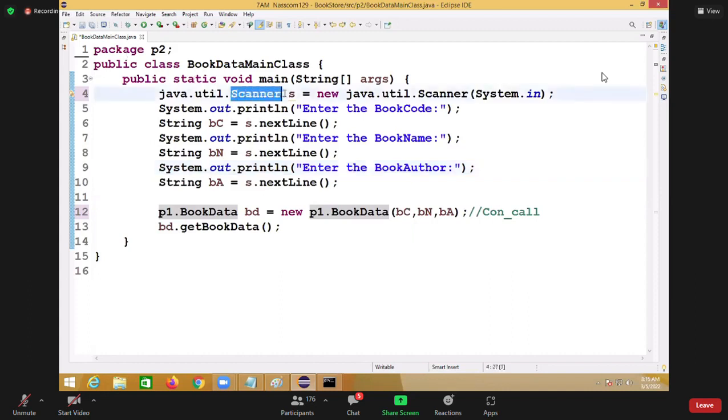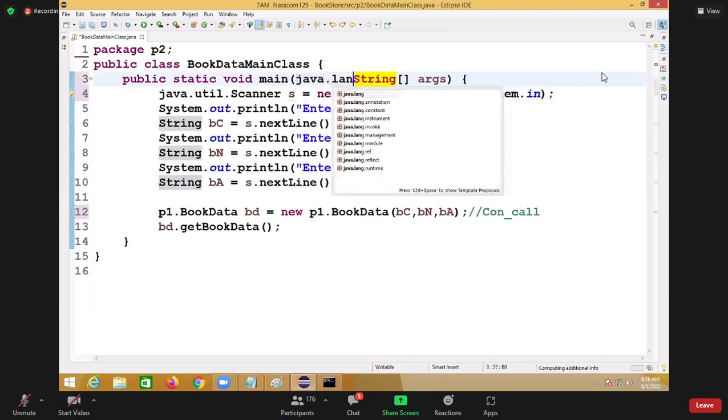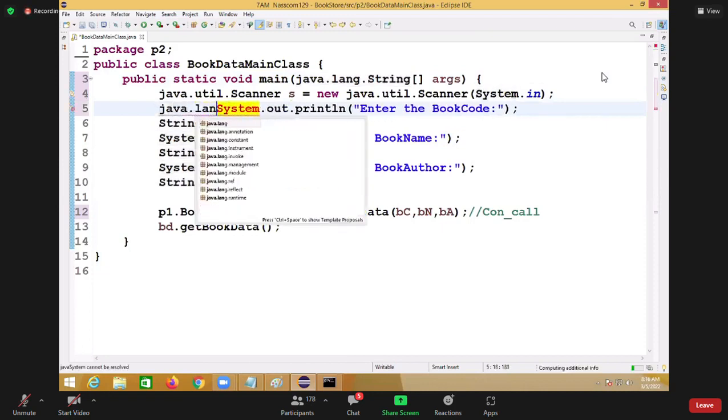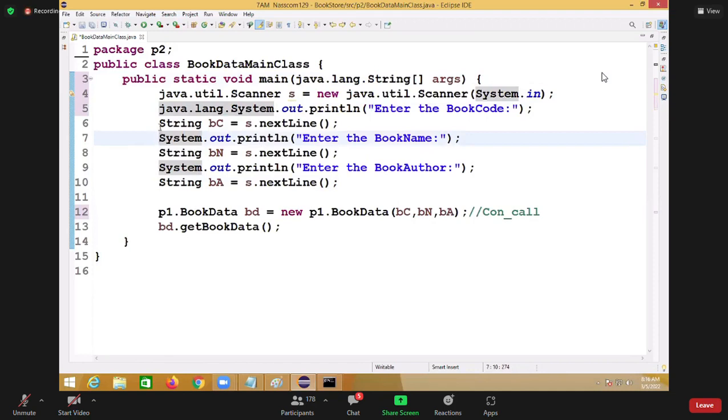Wherever the class is there, only there we write the package name. Actually, for this String also, it is java.lang, because they come from lang.